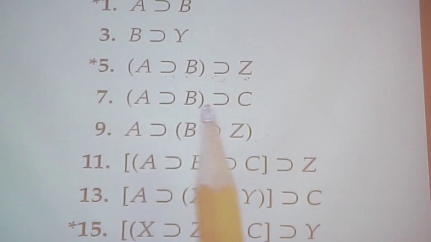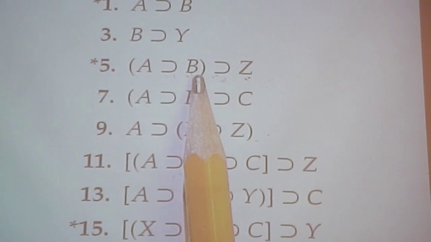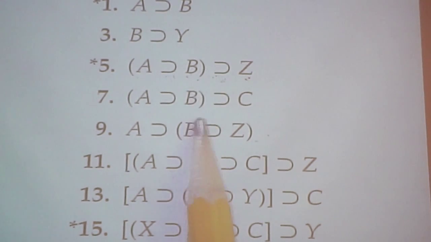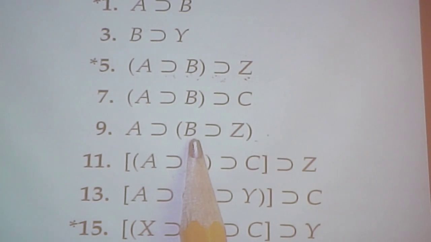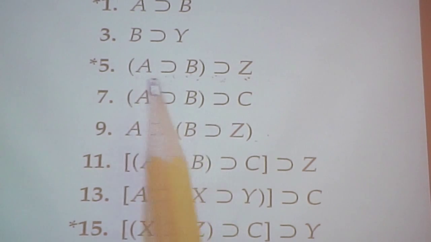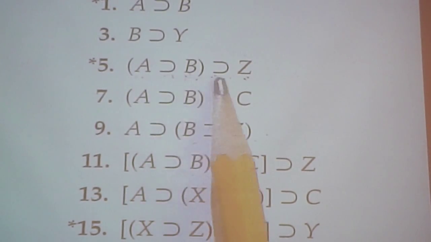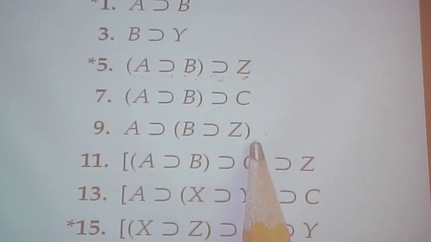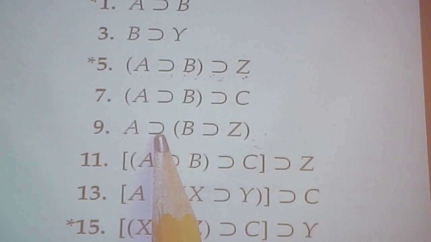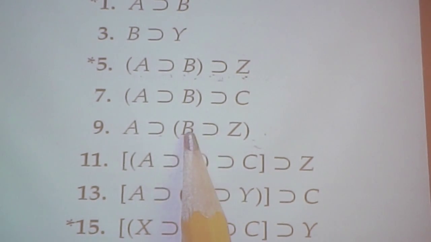For example, if this were the correct punctuation, that English sentence had better begin with if, or whenever, or on the condition that. However, if this were the correct punctuation, that English is going to read different. So have somebody read this for me. First of all, 5 again was if A, then B, then Z. How about this? Go, sir. If A, then if B, then Z.